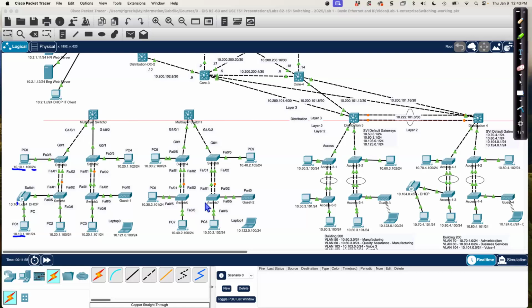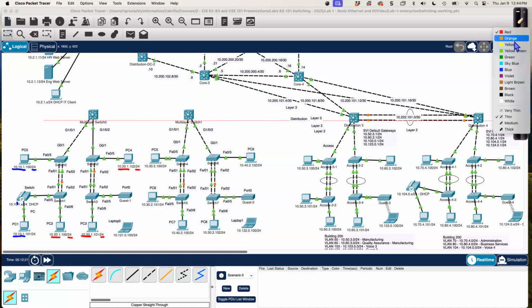10.20.1. Okay, let's take a look at another subnet here. We have devices on the 10.20.1.0/24 subnet. We have one there. We have another device here on that subnet and another device over here on this subnet. We have this device here, which is on a different subnet, 10.121.0. This device here is also on a different subnet, 10.101.1. Made a little mistake there on that.